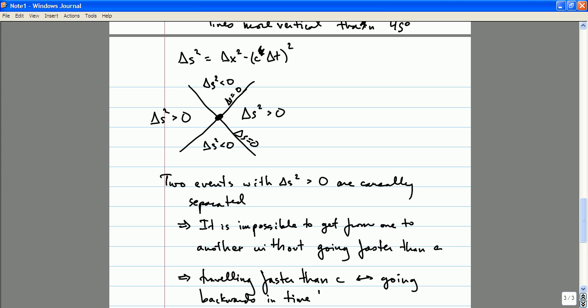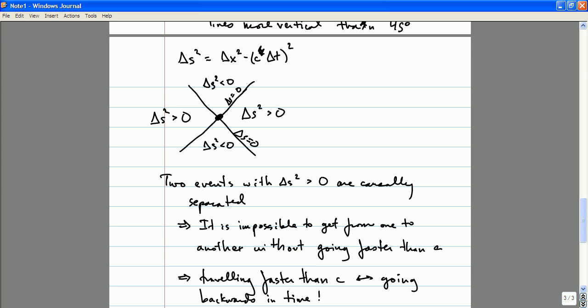Why is that? Well, we saw that if two events are space-like separated, then there's a frame in which they're exactly simultaneous. But if you remember from our discussion of the relativity of simultaneity, if you have two events that are precisely simultaneous to some observer, then to another observer who's moving at a different velocity with respect to that observer, those events could be in either order. One could happen before the other from one observer's point of view, or the order could take place in the opposite order from another observer's point of view.